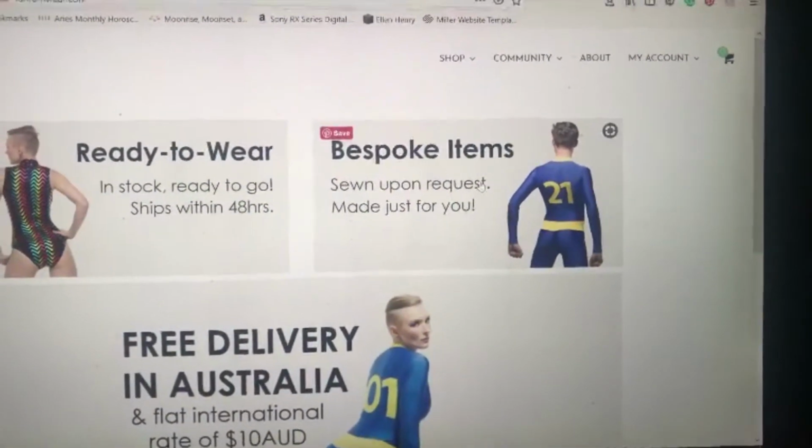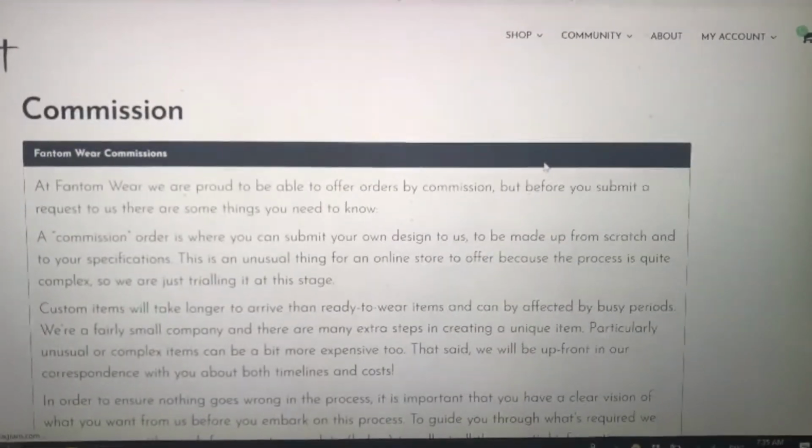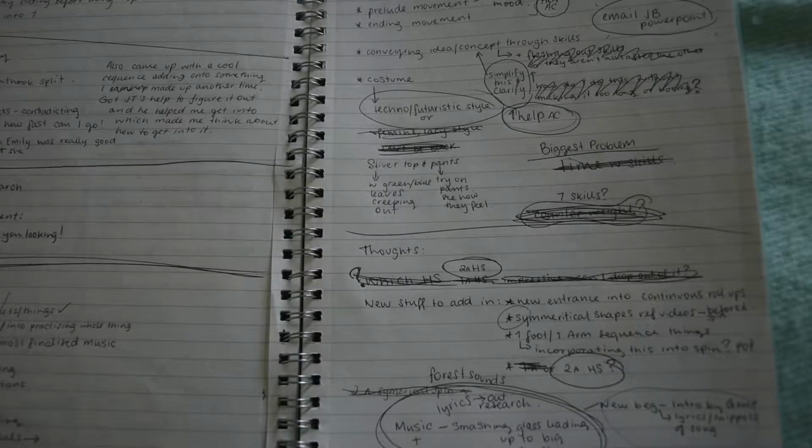After I found their brand, I researched them online and found out that they did bespoke items, which was so amazing because some of the pieces that they had in the shop weren't quite right, and I wanted to get something a little bit more specific because as aerialists we have to have really certain requirements met with costumes. So I emailed them with what I was hoping to get, and they emailed me right back, which was amazing.